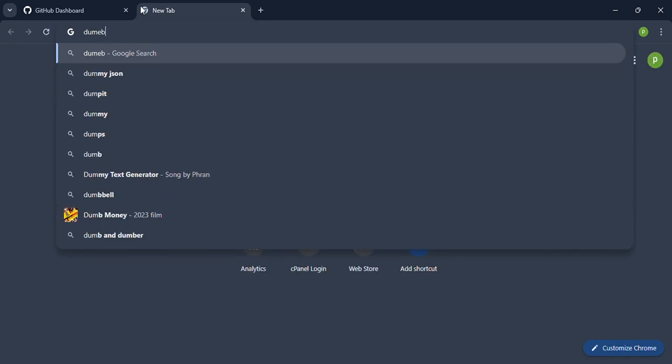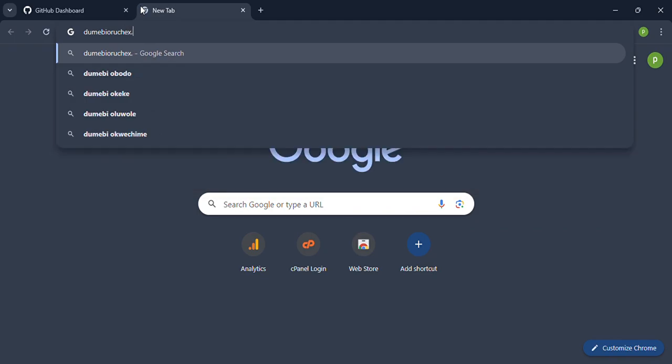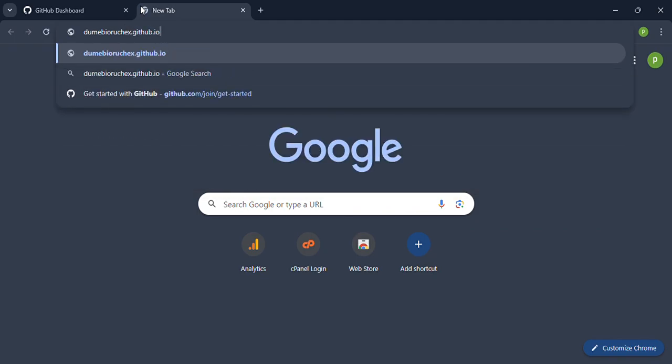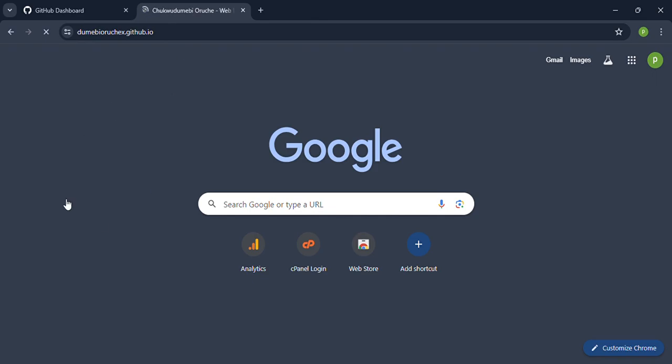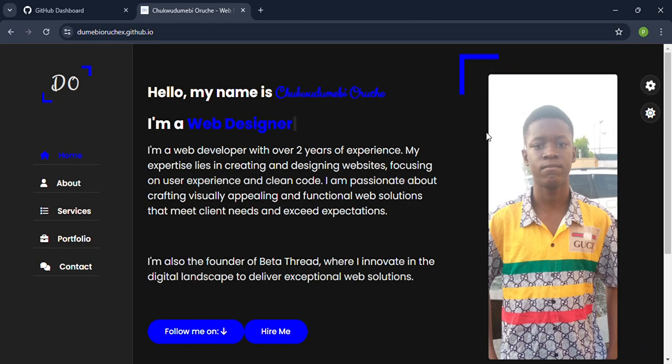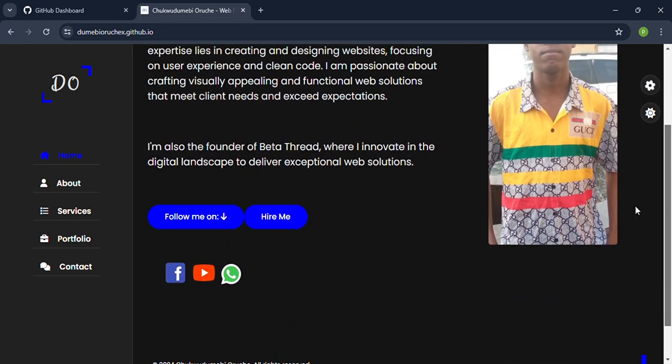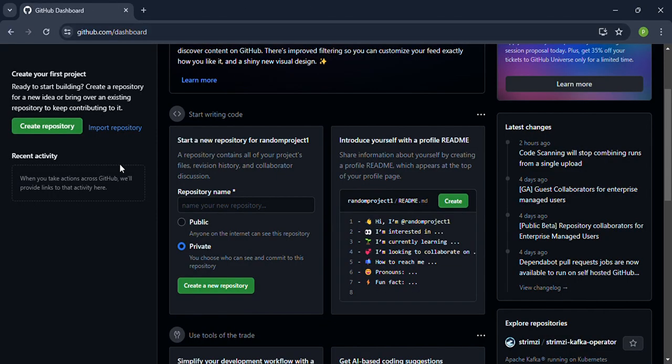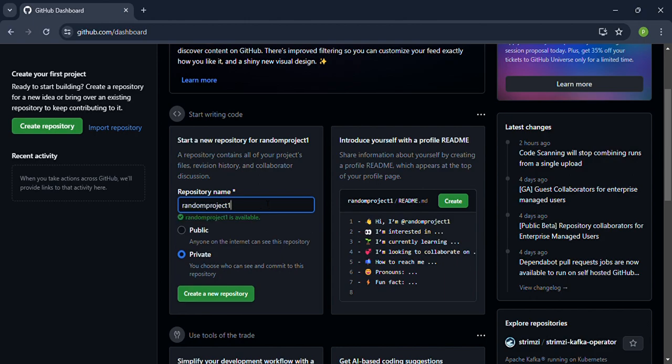of my repository. So I'm going to wait a bit. So this is my repository and it's online just like a website. So I'm going to close this. To do that, just copy this because it has to exactly match the username. A repository can have any name, but as I said, if you want your repository to be online, you have to match it with your username for GitHub. Then you add .github.io at the end.